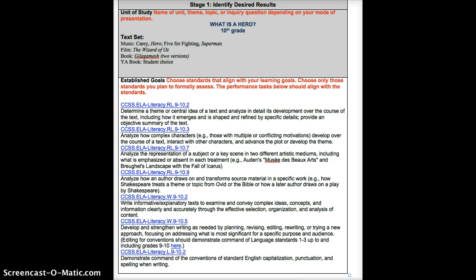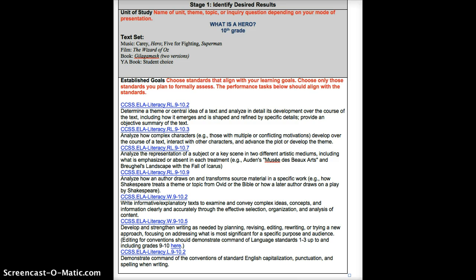And so now I look at the established goals, and this is backward design. The logic of backward design is to ask what is it I want my students to be able to know and do. And I'm entering this from the viewpoint of standards. You could enter it from another viewpoint. Remember in the handout, the handbook for UbD, there are various ways of entering this. You could enter with performance standards, or what you want students to be able to learn or do. You could enter it topically. I'm going to enter it with standards.